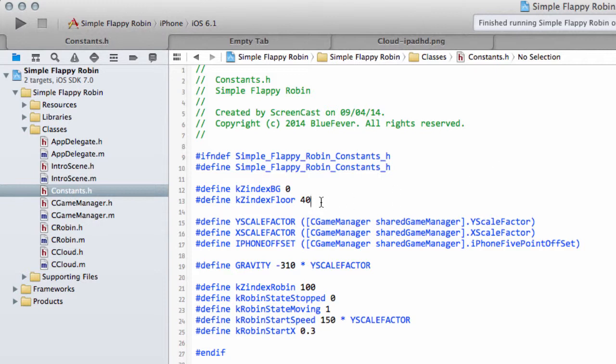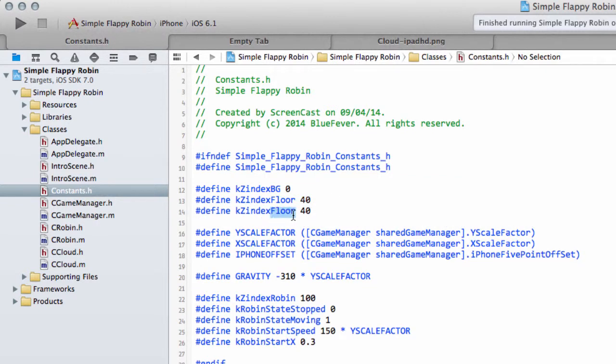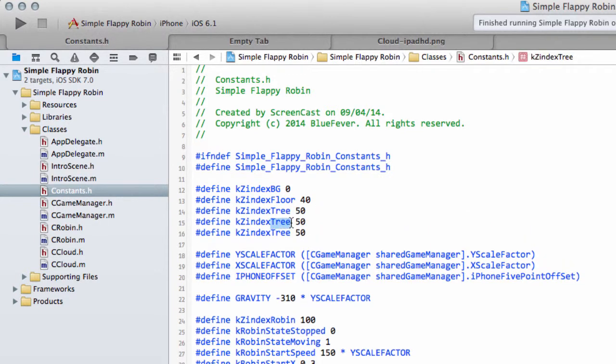So we're going to need some z indexes in here first of all, so everything's positioned. I want a z index tree here, which is going to have a value of 50 because it needs to be in front of the floor. And then we're going to have z index mount, and z index cloud. For the mountain, we're going to have 30 because we want that behind the floor.